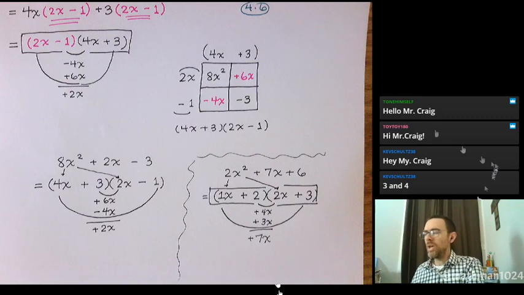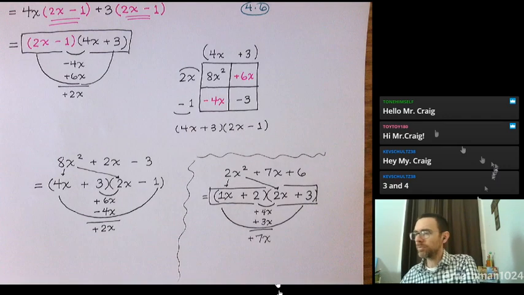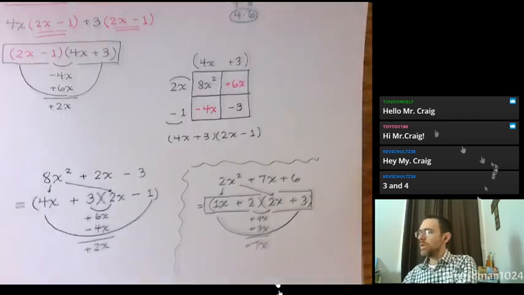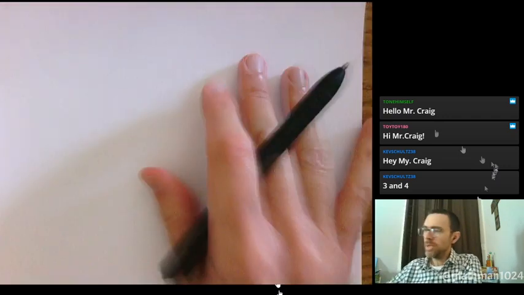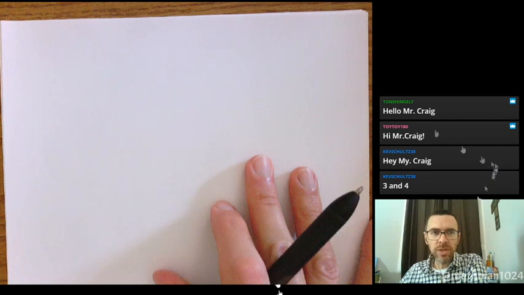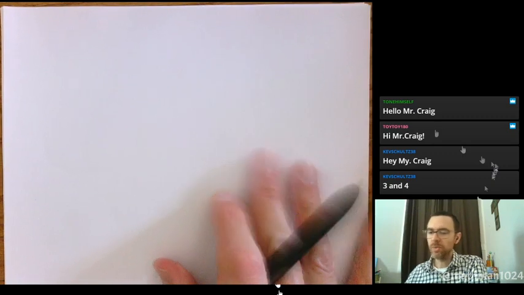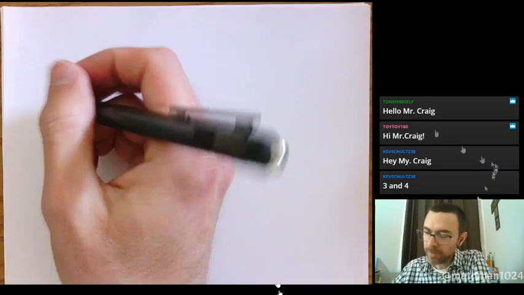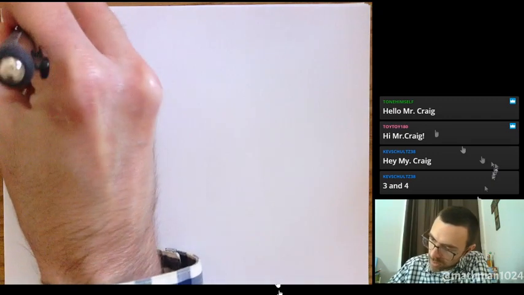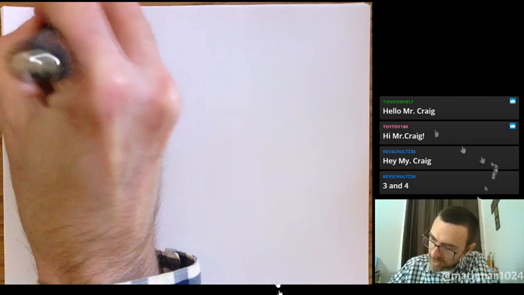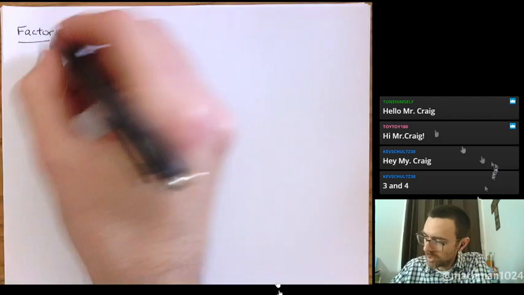Okay? Now, doing the AC method is okay, but it's not always the most efficient way of doing a problem. But if you've got a calculator, we talked about how we can make very quick work of some of these problems. We talked about that yesterday. Let's see if we can stay away from the calculators for just another problem.